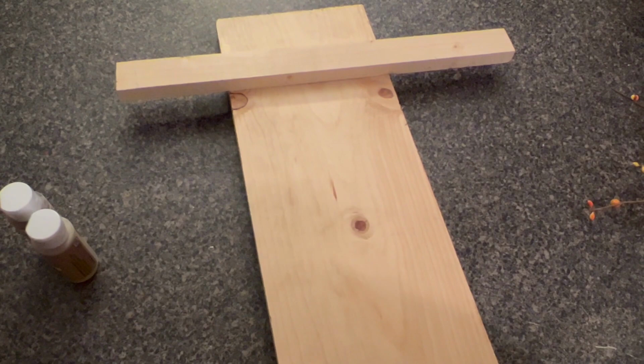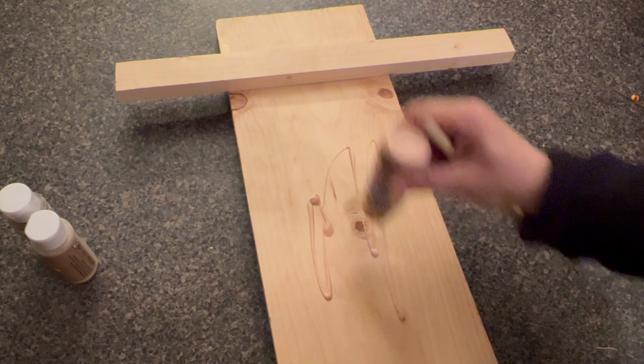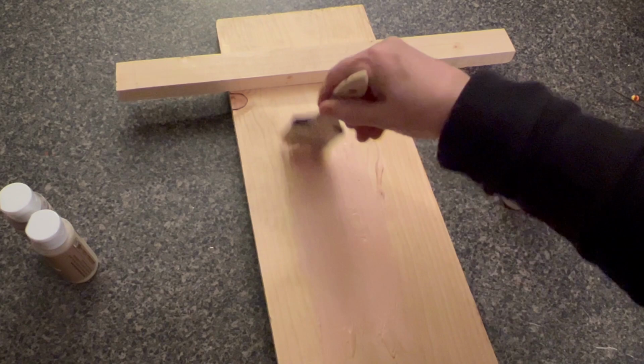All right, so we are gonna paint him a flesh tone color, and then we're gonna do his hat like, I don't know, like a straw hat. Okay, so we're gonna do him flesh tone. I'm gonna just put that all on. Then we're just gonna paint everything here.